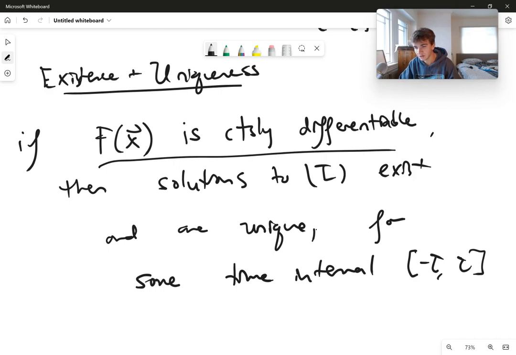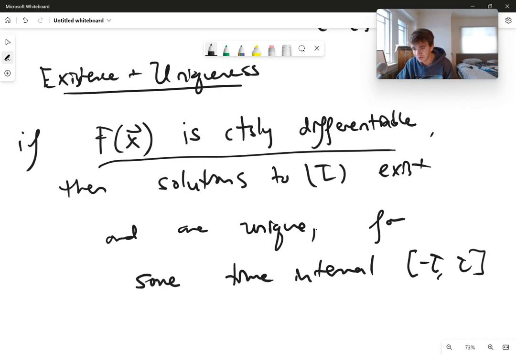All right, so that's an important point, is that they're not guaranteed for all of time. And as we've seen before, we can have solution trajectories that go to infinity in finite time. And so they might be undefined after they've already shot off to infinity, something like that, okay?